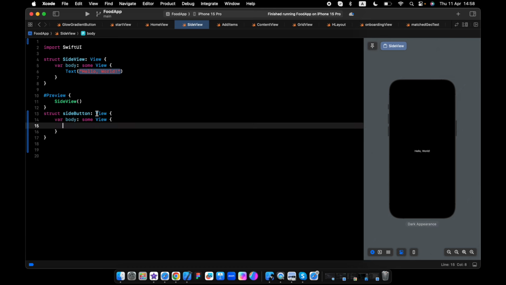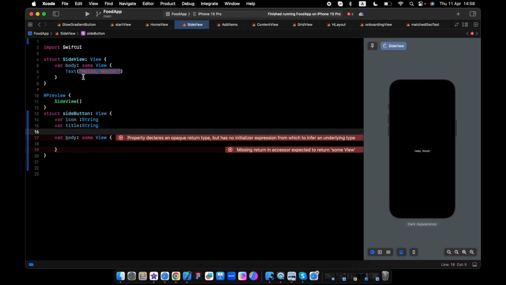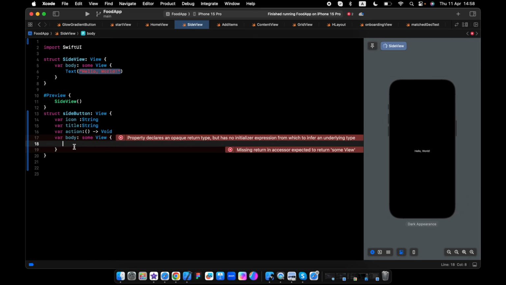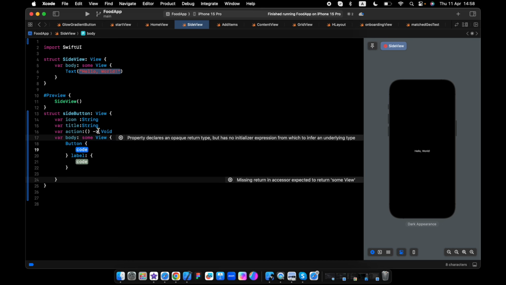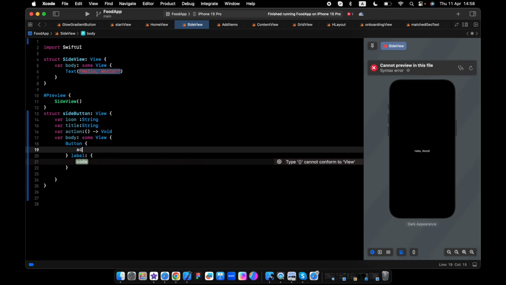We should move this one over here, and each button should have an action. We pass in the action here.